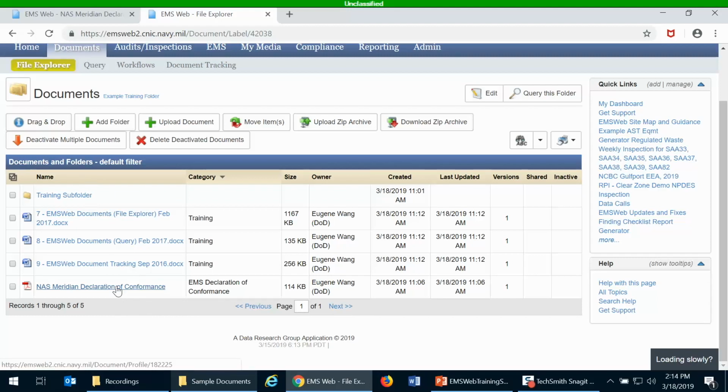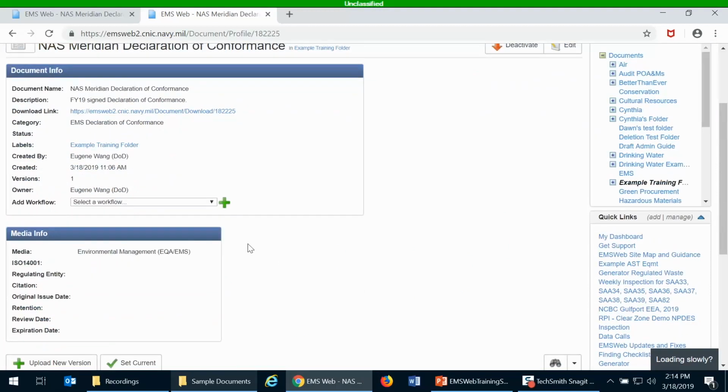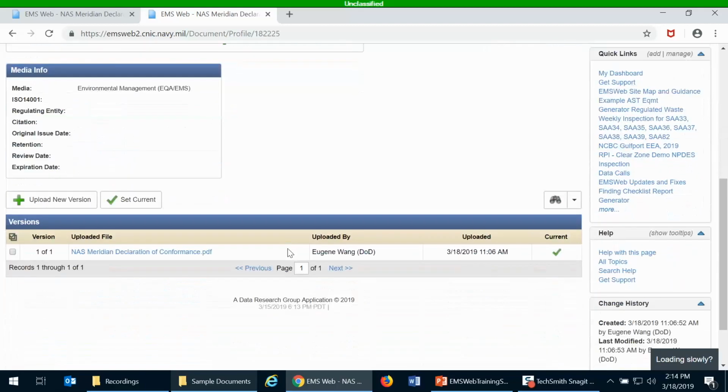So I'm going to go back to this declaration of conformance and go back to the profile. And so one thing that we do in EMSWeb is we allow for version control. So this allows you to upload another version of the same document.